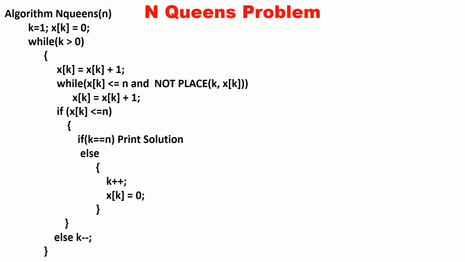See, the n queens problem has a simple solution using backtracking. I think for any value of n, you should get the solution for this n queens problem. I hope all of you should be able to write the code quite easily in any language you are comfortable with. You should be able to write the code quite easily, no problem.